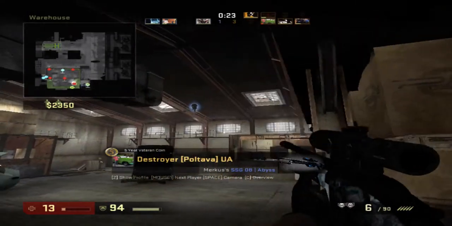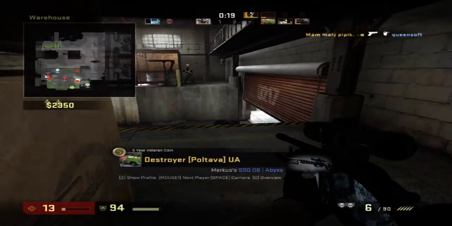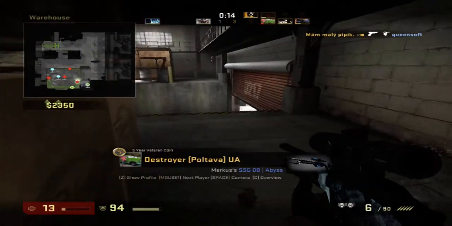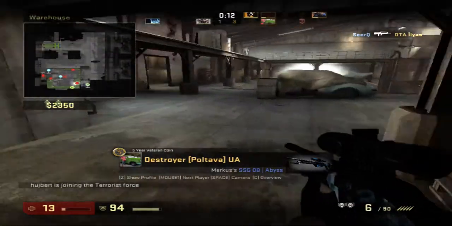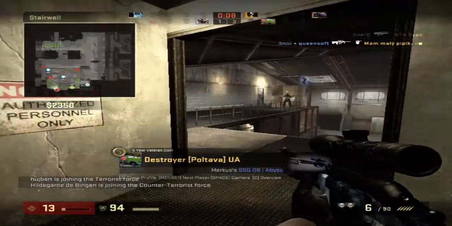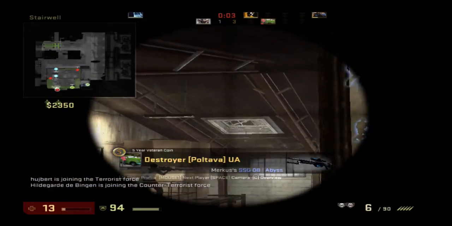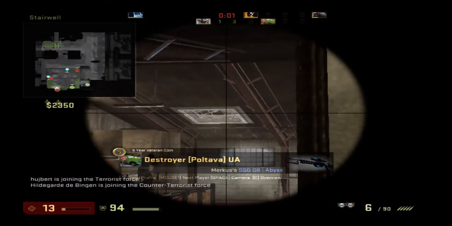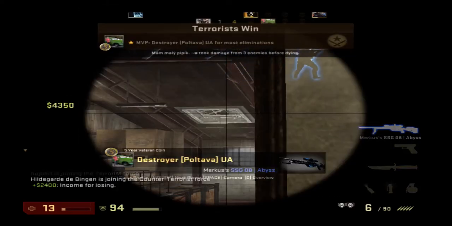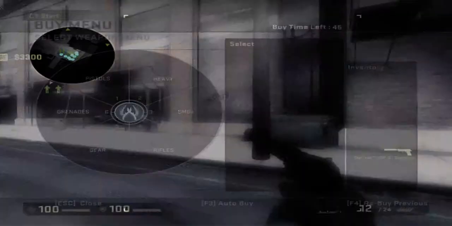I don't really like this map, to be honest. If anything, I prefer playing terrorists on this map, because I'm so much better at terrorists on this map than I am on any other. Counter-terrorists, really, because the terrorists have, technically speaking, protection everywhere. They're just safe everywhere you look. Terrorists win. Yeah, I thought so. I was not really surprised that they won that round.